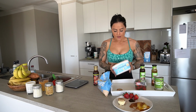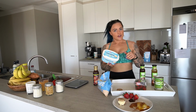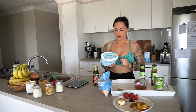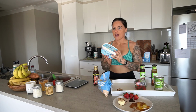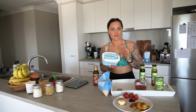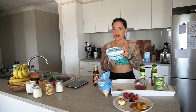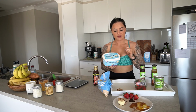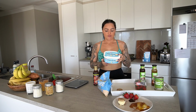And then there's plenty of different alternatives for your ice creams, like Halo Top and the ones that lots of people rave on about. However, Peter's Ice Cream have a fantastic range of no sugar and 97% fat free. So this is just the vanilla flavor. However, they've got caramel and raspberry cookies and cream flavors in the 97% fat free.